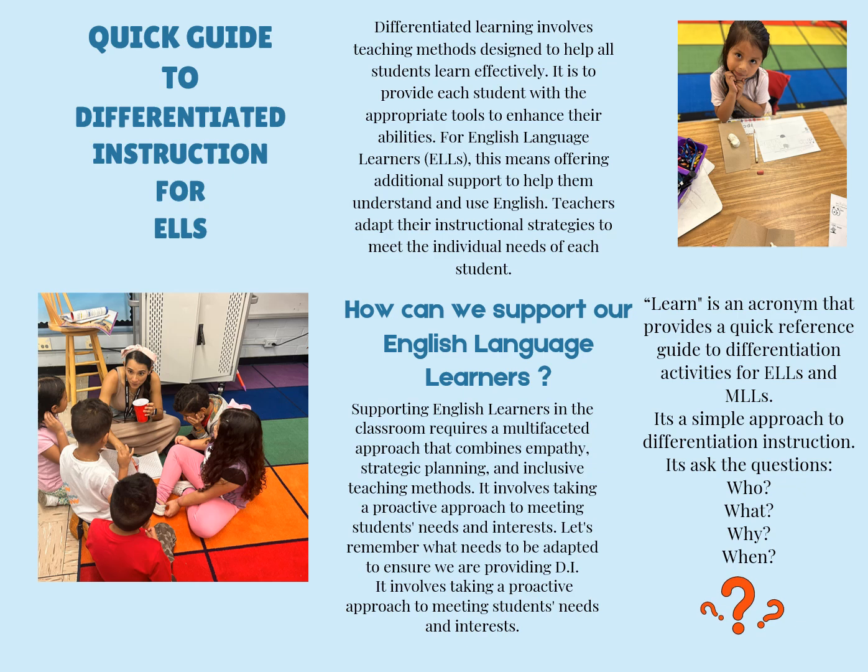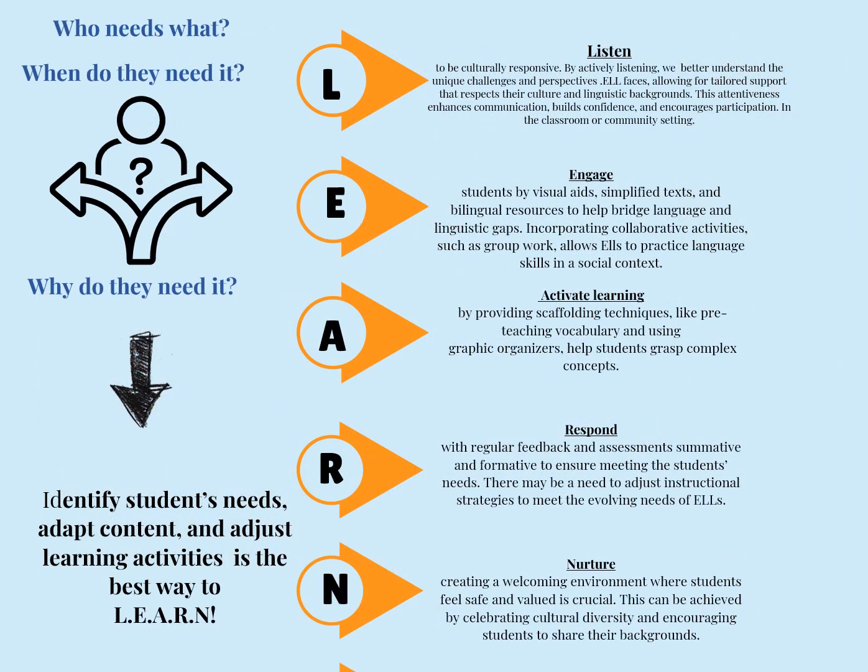So, LEARN is an acronym that provides a quick reference guide to differentiated activities for ELL or MLLs, and MLL stands for multi-language learners. It is a simple approach to differentiation, and it asks those who, what, when, why questions. It asks the questions: who needs what, when do they need it, and why do they need it?